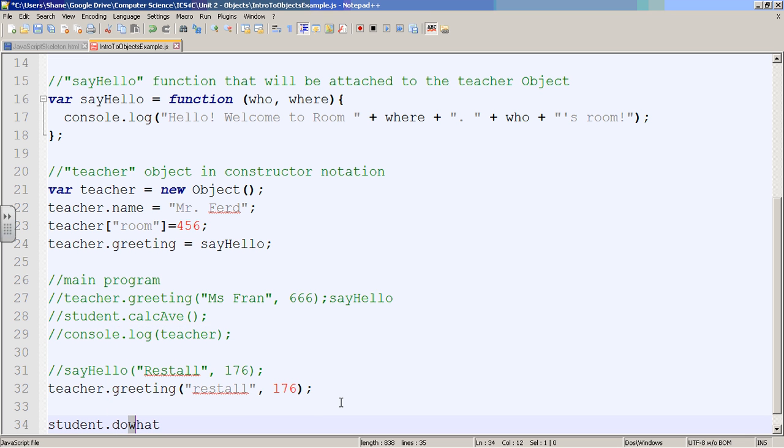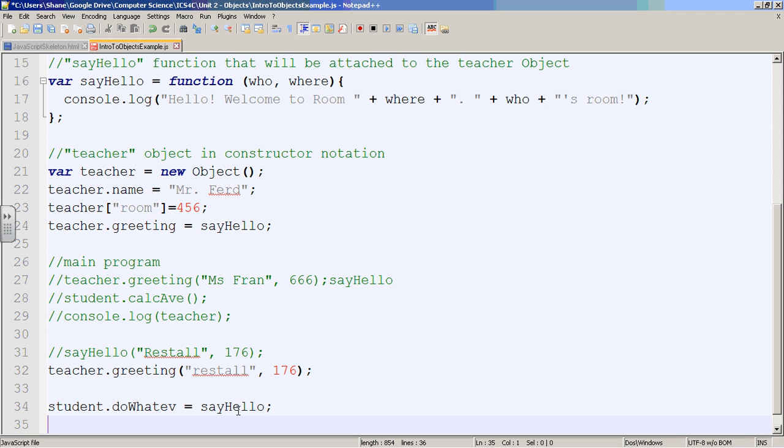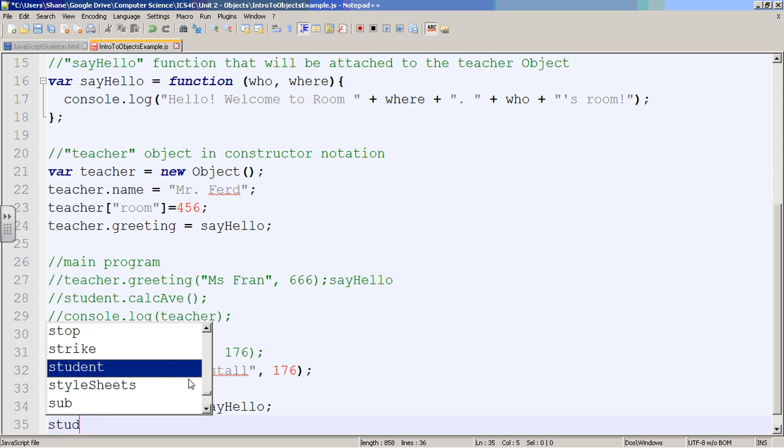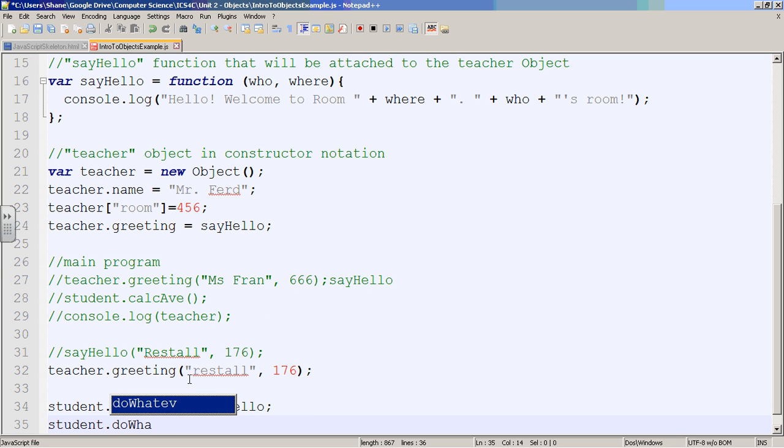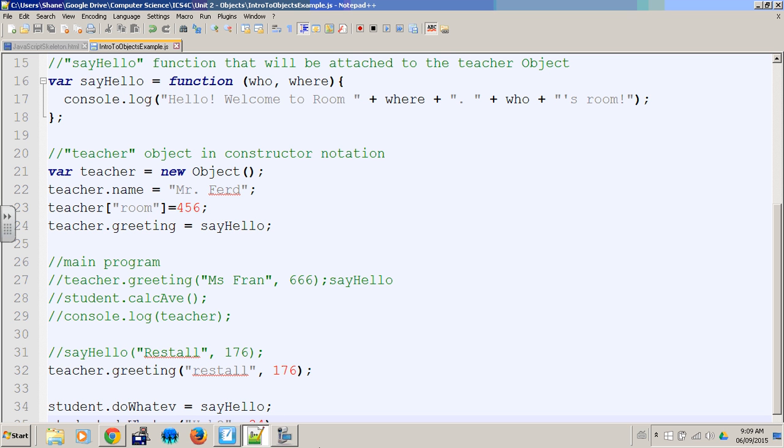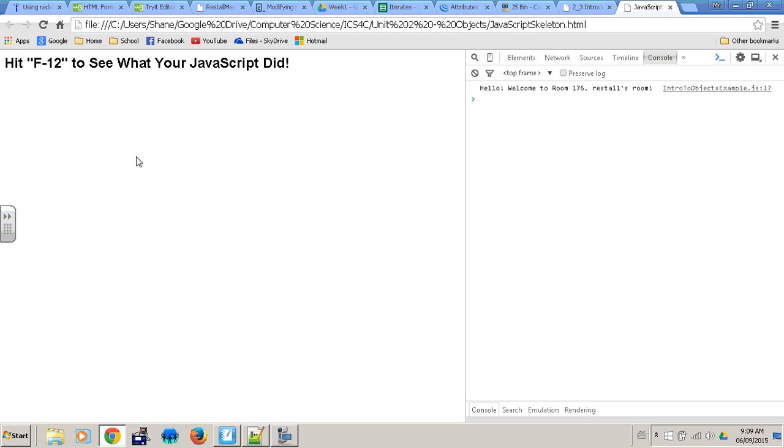and I'm going to call it doWhatever. Remember, the idea of a method, it's got a verb in it. So doWhatever, sayHello, calcAverage. There's a doing word in there. So now, if I run this, the sayHello method is going to be attached to student. So I could go now student.doWhatever, because it's called doWhatever in this function. But again, it's taking the parameters. It's not saying a greeting from the student. It's saying doWhatever from whatever these parameters are. And I don't think that's quite what we want to have happen, but we'll fix that in a second. Let's just show you that works.